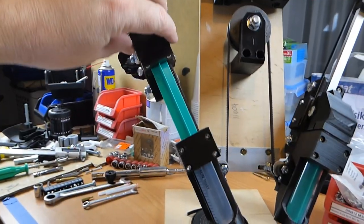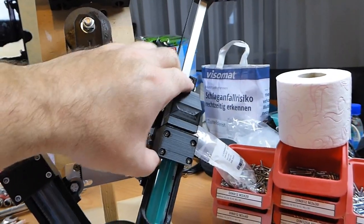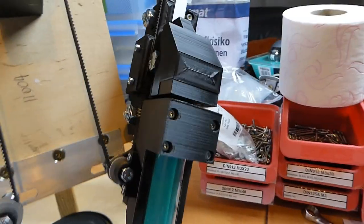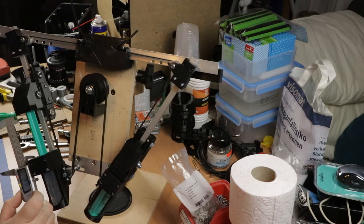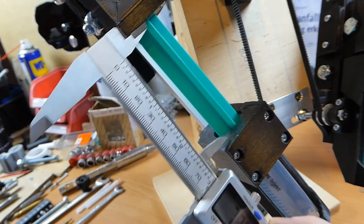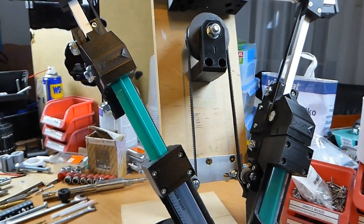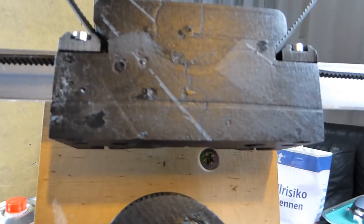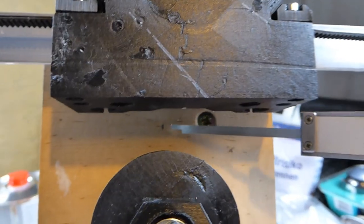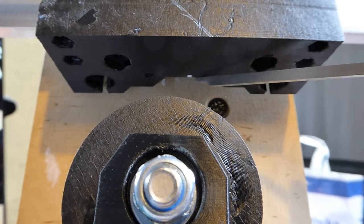I moved the leftmost syringe to its full extension, and the other one I pushed the entire way in. I took my calipers and measured the distance here, which is about 3.5, and the distance on this side, about 78.5, which leaves a stroke of about 75 millimeters. And then finally I marked the center of this plywood base in the center of the top sliding block. That's that white dot right there.